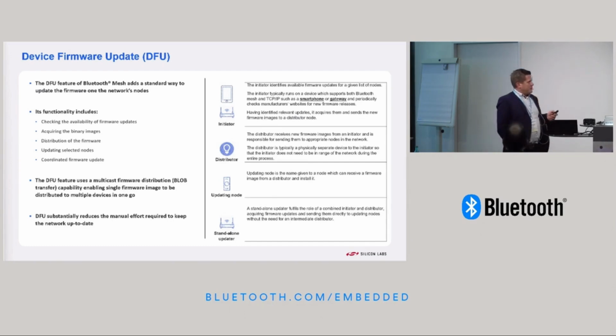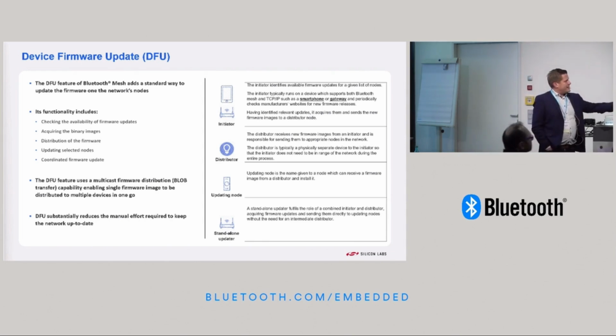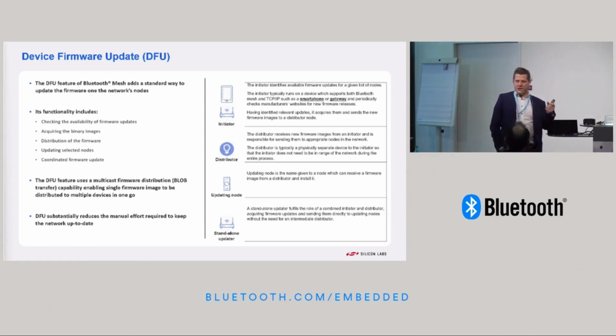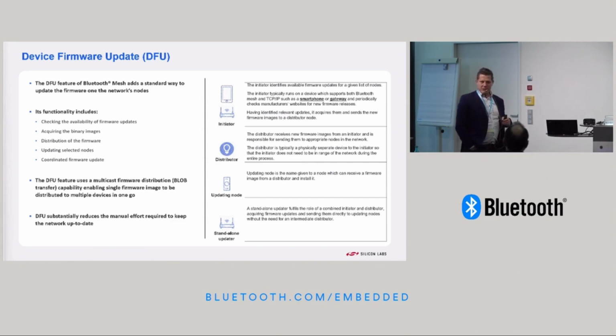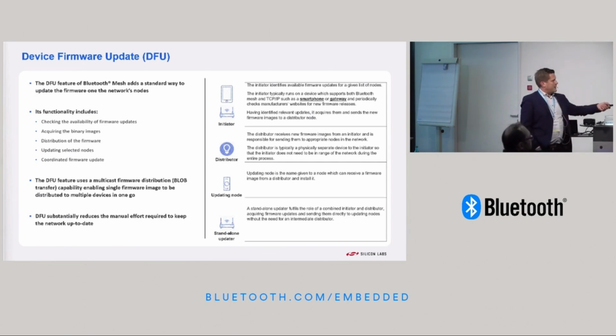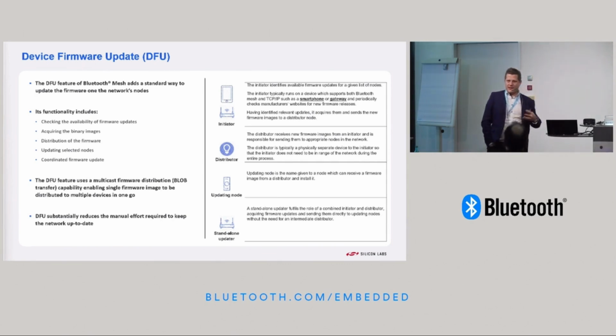One thing you can do is have dedicated distributor nodes in the network. So you can upload the firmware to one node in the network, which manages the rest. That upload from the smartphone to the one node is probably 2 to 3 minutes. And then that node in the network can operate for a few hours to distribute the firmware everywhere. So there's that possibility as well. But typically, if people have gateways, they manage it because they're always present. They're always in the network.